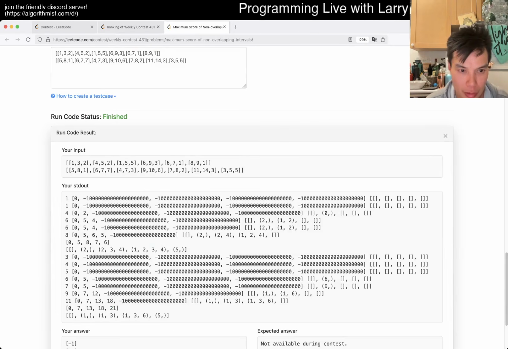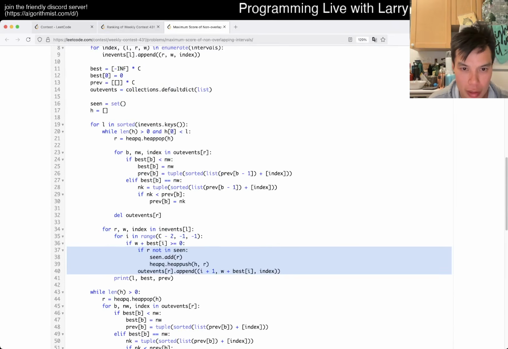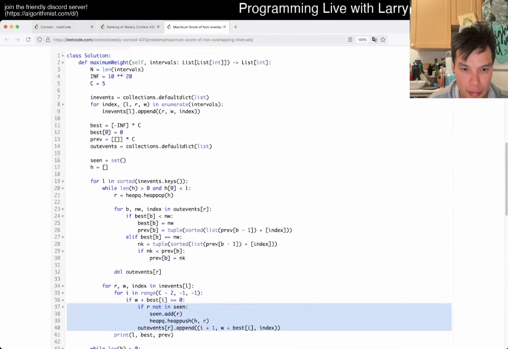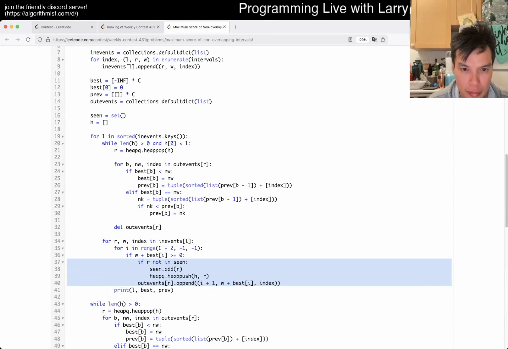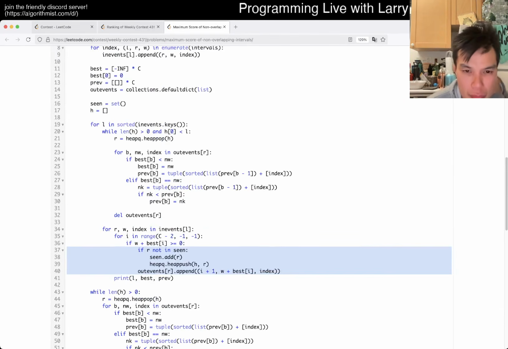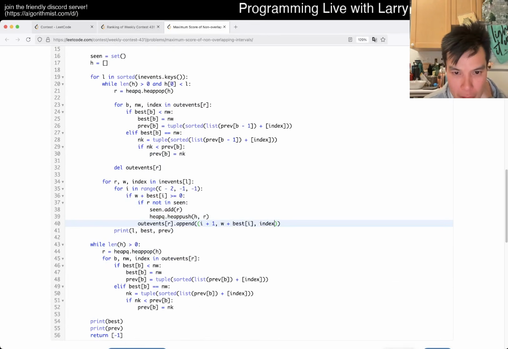Okay. 2, 3, 4 is way wrong. Why does it think that? I think you just need to put the tuple inside this instead.